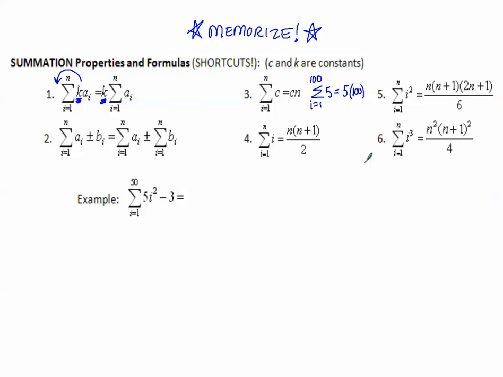Here's a quick look at how they can be used. First I'm going to use the second property because I see I'm subtracting terms, so I'm going to break it up into the difference of sums. I'm going to start with the sum from i equals 1 to 50 of 5i squared minus the sum from i equals 1 to 50 of 3. That's property number 2.